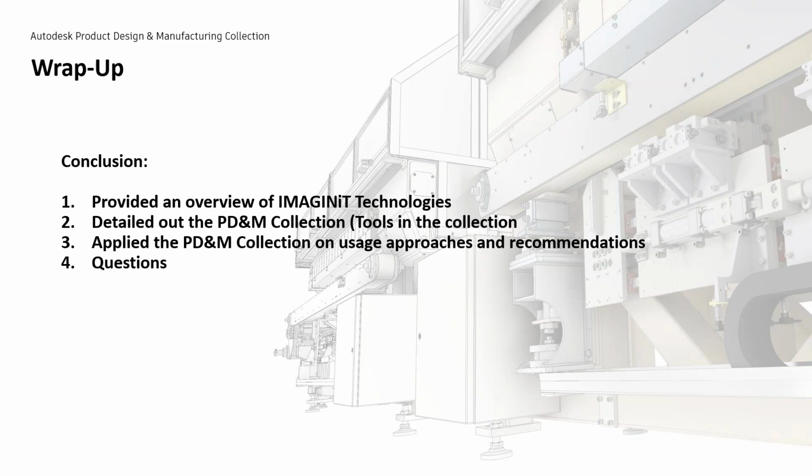Number two, you saw the detailed overview of the product design manufacturing collection. You can tell it has a ton of products inside of it, many of which you may not be aware of. Many of you may only be using one or two products of the collection, but there's so much more available there. Number three, apply the product design manufacturing collection on usage approaches and recommendations.